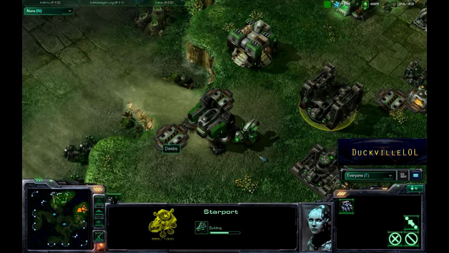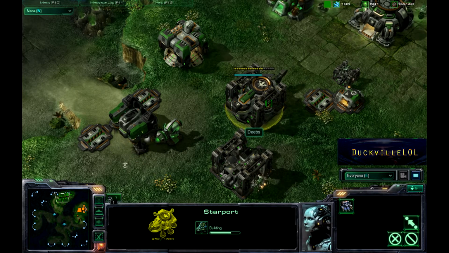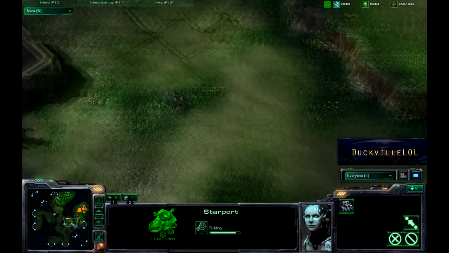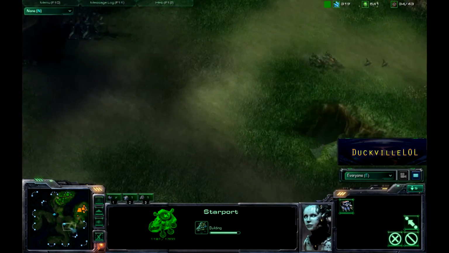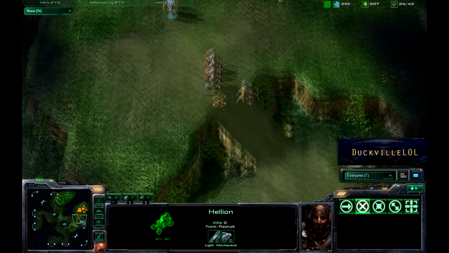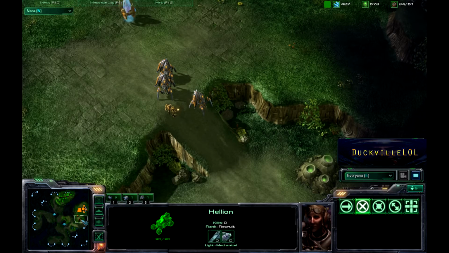Just before we watch Deebs push out here, he's grabbing a starport and another Rax. It looks like he's going to be doing one of these builds where he's going to get a bit of a heavy ground force initially, and we'll see what happens with that. There is one Banshee, not a Banshee, Alien, sorry, that is out down here at the choke point of July's base.